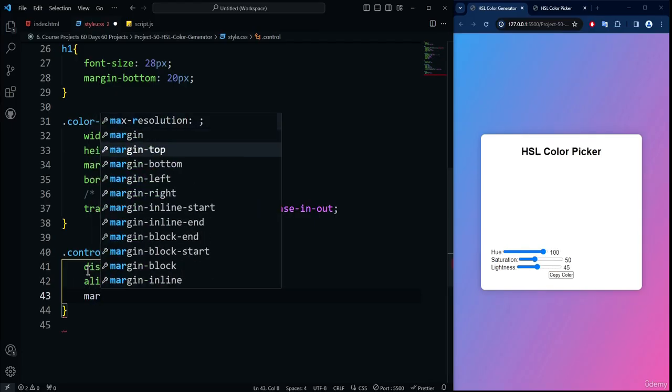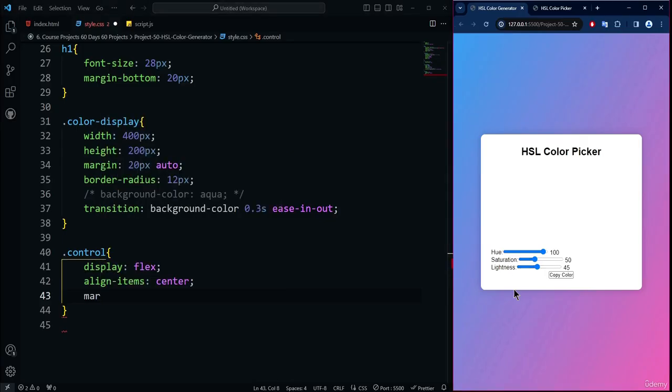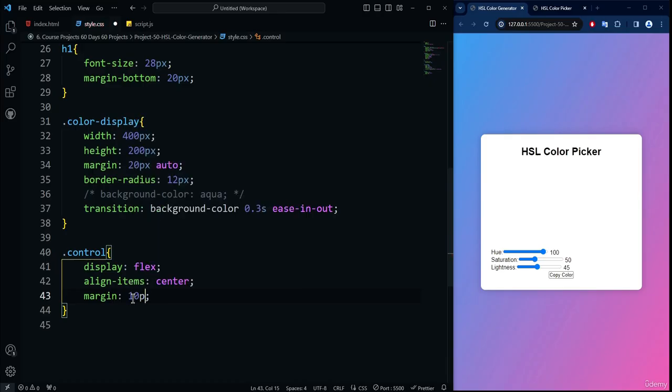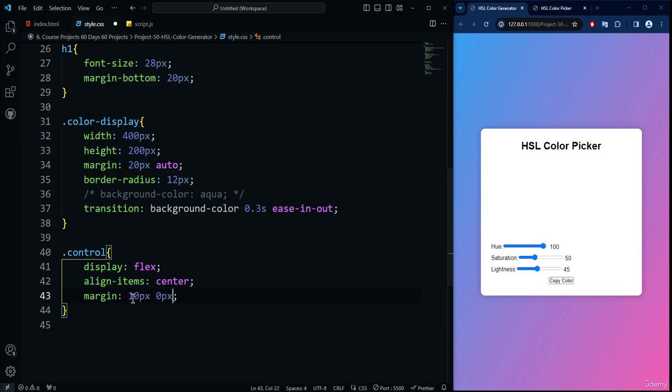So you can see now the display property flex and align items center did the changes inside the control, and then I need to define the margin, that is this one. So margin from top and bottom I need to specify 10 pixel, then I need to specify the 0 pixel. If I do that, then you can see from all sides the 10 pixel margin is applied, and from left and right it is going to be 0. You can see, and also I need to provide the margin here with this particular property. If I do that, 10 pixel margin, and from left I need to provide the margin 80 pixel. Now it is actually at the center.